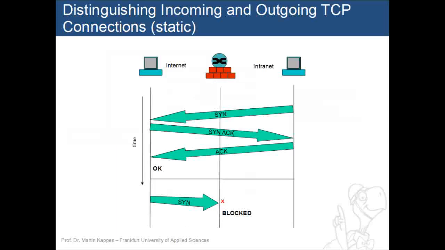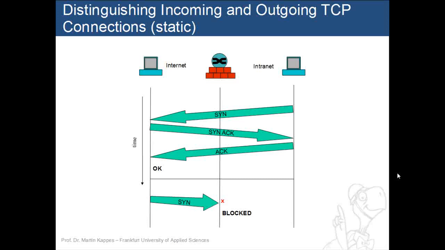So this is the situation and how we want to achieve it. Namely, with TCP, we have a connection set up by means of the three-way handshake. And what we are going to do with the static packet filter is disrupt the three-way handshake if the connection is established from a client in the internet to a machine in the intranet, whereas we're going to let the handshake go through fine if the connection is going from the intranet to a server in the internet.